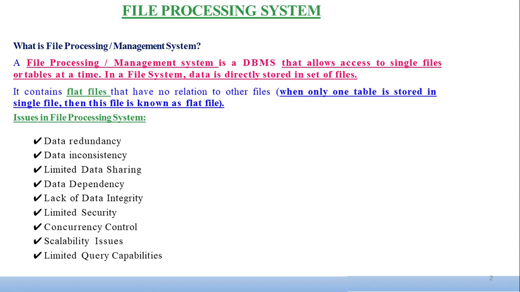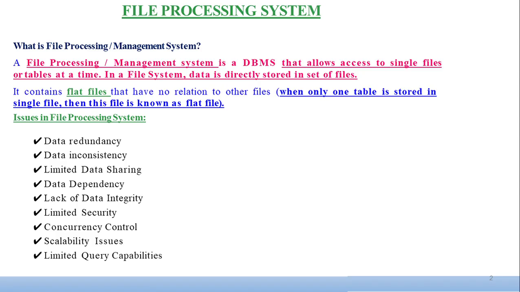So here in this file system, the data are directly stored in a set of files. Usually, if you see this file processing system, it contains flat files. What do you mean by flat file? When only a single table is stored in a single file so that it doesn't have any relations to other files, it is called a flat file.